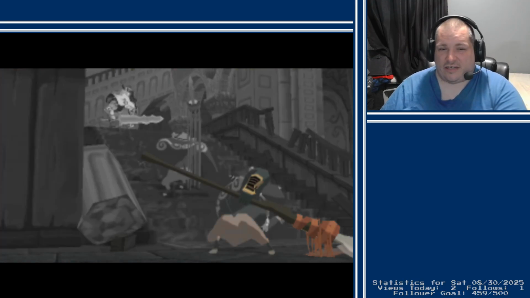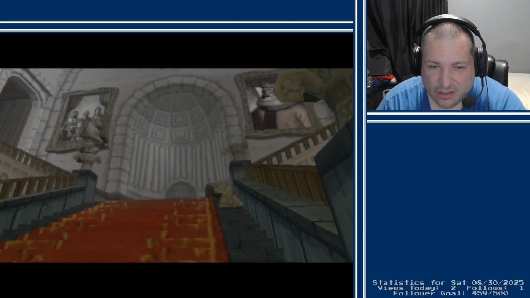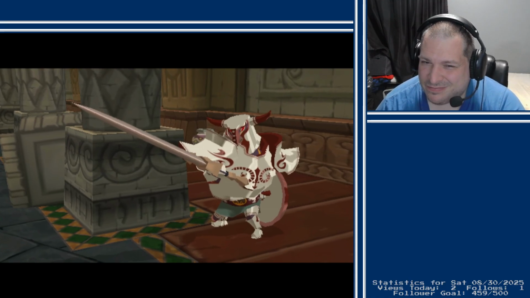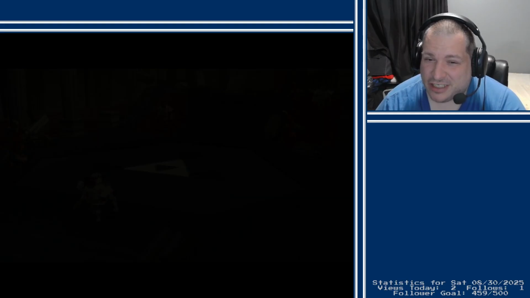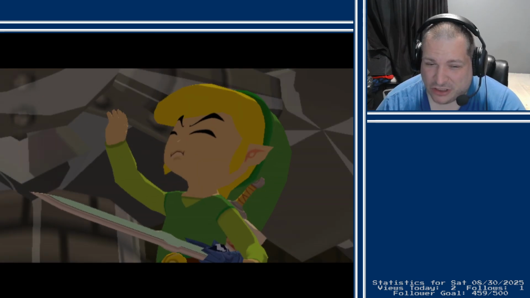And all of a sudden, instead of black and white, we got color. Okay, so for those of you who might not recognize it, the music you're hearing is the Hyrule Castle music from A Link to the Past, reimagined.